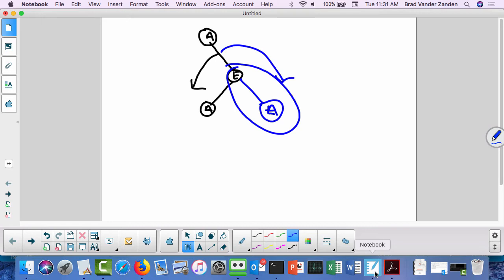And the direction of the rotate is completely determined by your parent. Okay, so if you are the right child of your parent, you will make a left rotate as shown here. And if you are the left child of the parent, then the only valid rotate will be a right rotate.